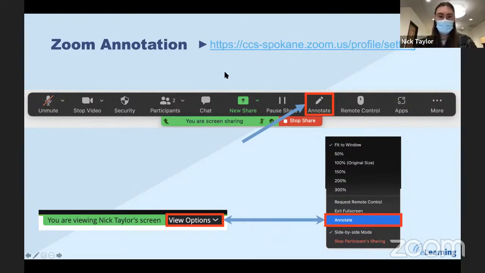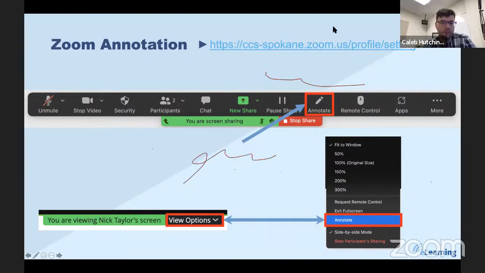I see Caleb is able to annotate, so thank you for that quick check. I'm going to clear that out. If I go to my next slide, one thing you want to note is when you've got annotation open, you can either draw, text, select things, or you can get back to your mouse if you're sharing your desktop. So say I'm drawing and I'm trying to move to the next slide. I wouldn't be able to, because every time I click, I'm creating ink. I would need to make sure that I switch over to the mouse, if that makes sense.